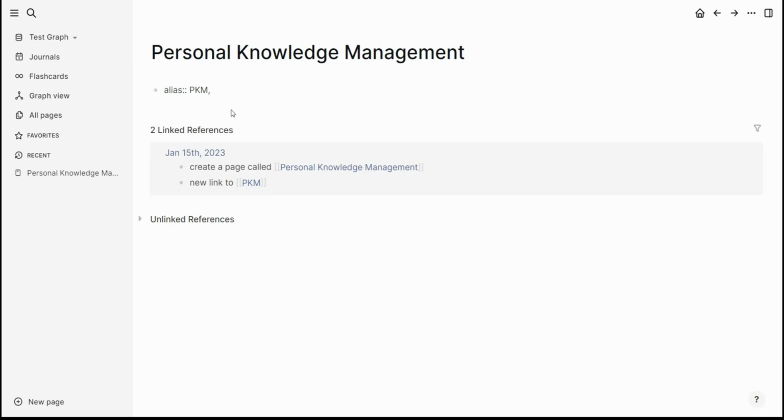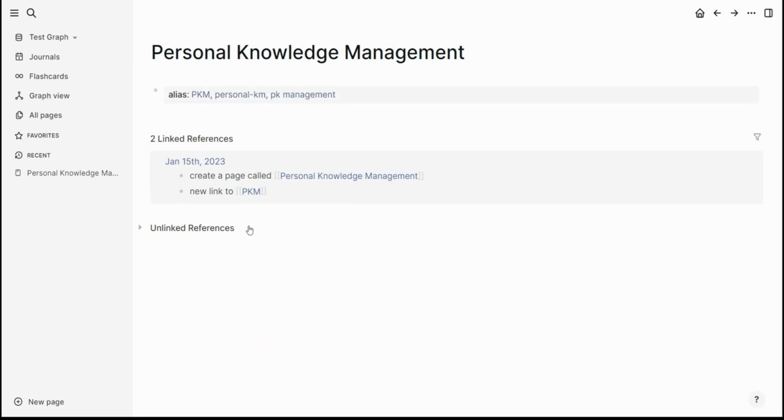And you're not limited to just one. You can use multiple aliases. So for example, let's use PKM. We can use one, personal-KM, or we can also use spaces. Let's do PK space. So you can use a number of different versions.